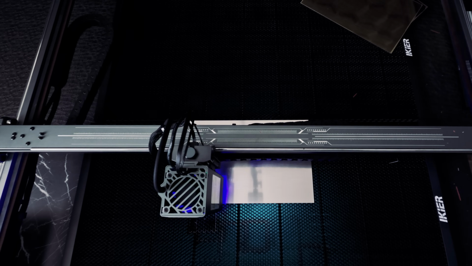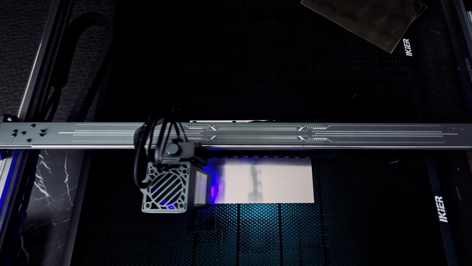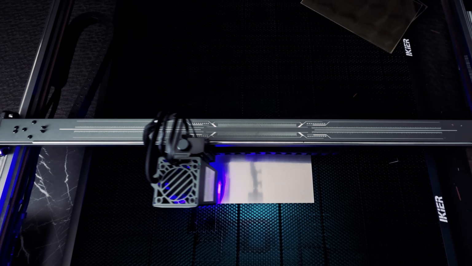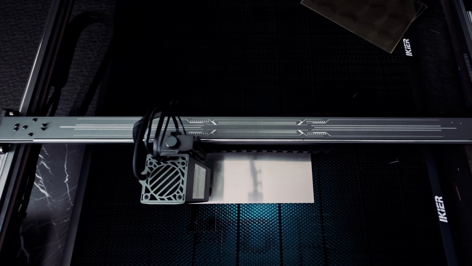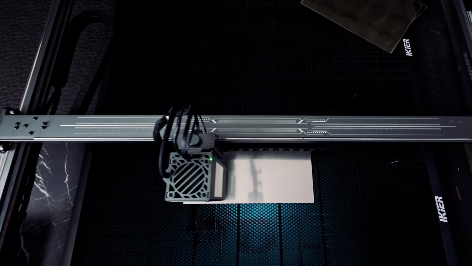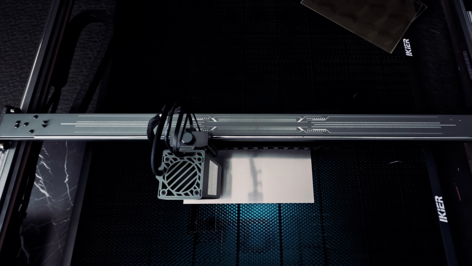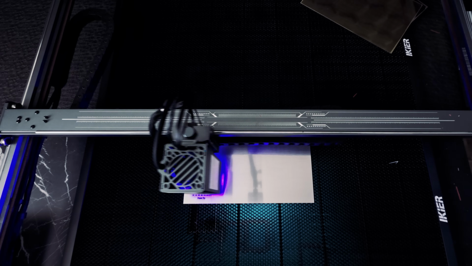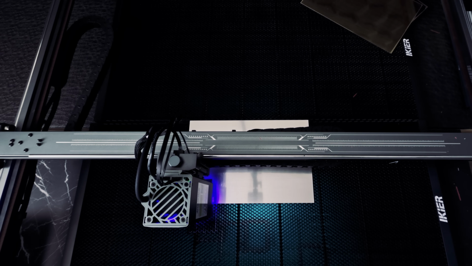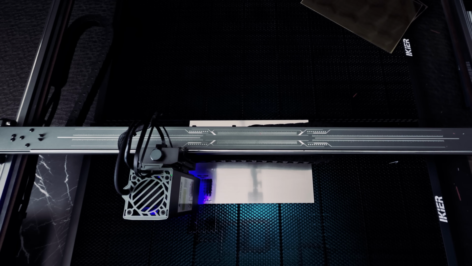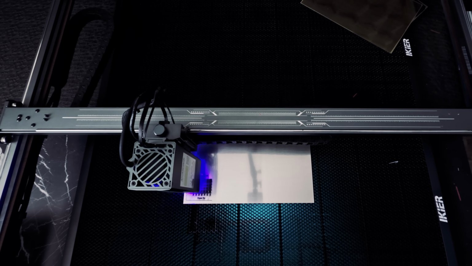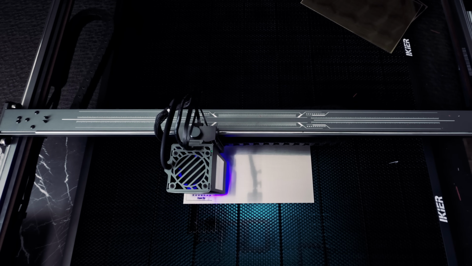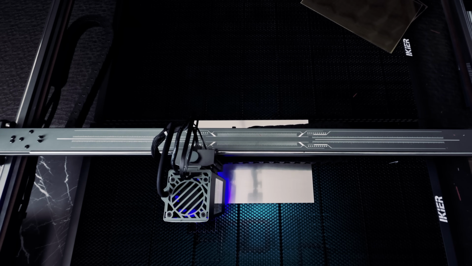Let's start by doing an engraving material test on the Atomstack two-color acrylic. This two-color acrylic comes in 12 by 8-inch sheets. They offer a lot of interesting colors, including some metal contrasting colors, which would be great for signage. You'll be able to see our engraving results in the next section. We ran a couple of engraving tests on each of the colors that we received. We wanted to make sure that we can get to where we have a sharp contrast between the base color and the under color.